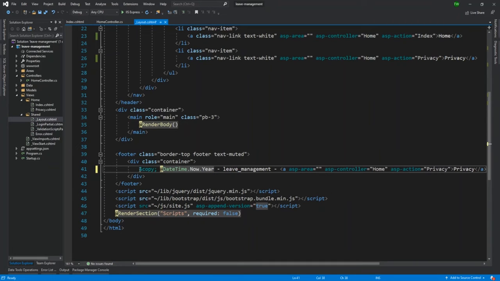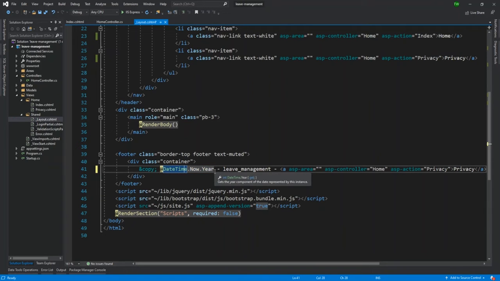So what it's going to do is have the copyright sign and then get the year as at the time the web application is loading, or the year according to the time on the server it is loading from. So my computer is fairly accurate. So tomorrow when it changes to 2020, then my DateTime will be 2020.